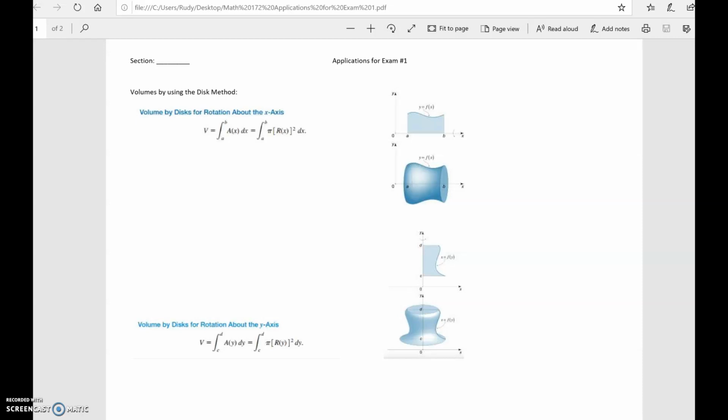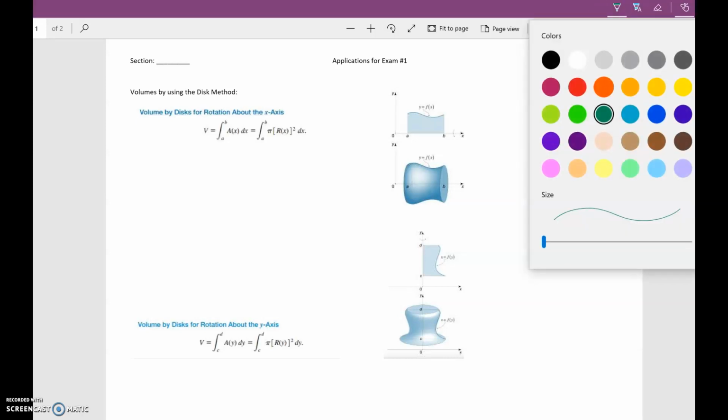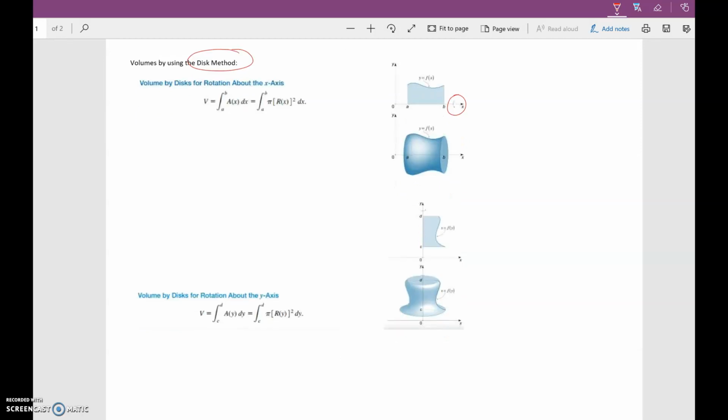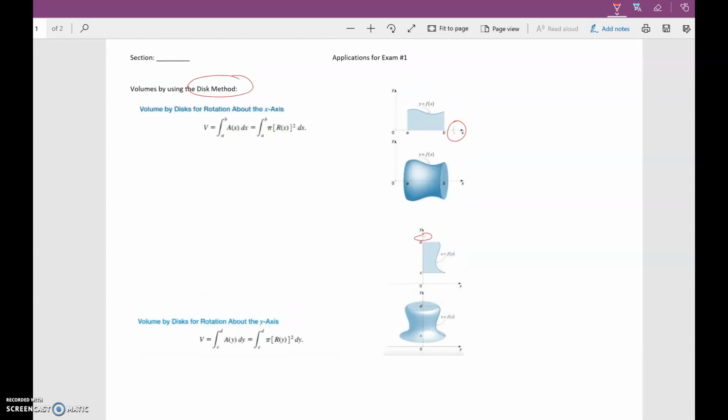Hi class, we need to talk about another application that we're going to see with integrals, and this deals with the actual calculation of volumes as we're looking at some of the shapes. Now, this is the idea. The method that we're going to talk about in this section is called the disk method. There are two types of revolutions that we could be doing: one is if you're revolving along the x's, and the second is if you're revolving along the y's. And these are the main requirements.